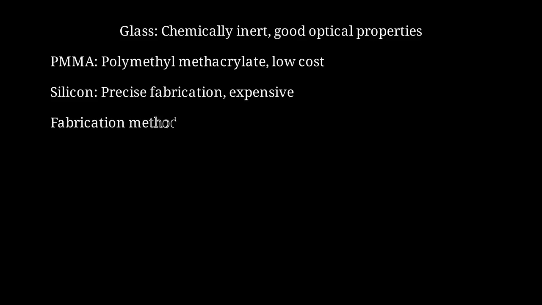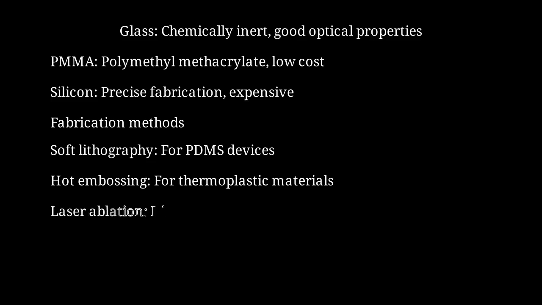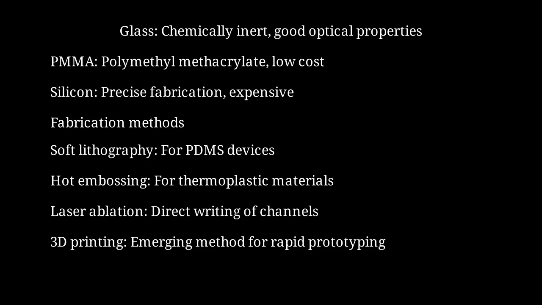Different fabrication methods are used depending on the material and application. Soft lithography is the standard method for creating PDMS devices. Hot embossing is used for thermoplastic materials like PMMA. Laser ablation allows direct writing of channels into various materials. 3D printing is an emerging method enabling rapid prototyping of microfluidic devices.